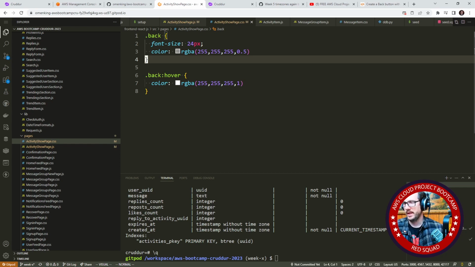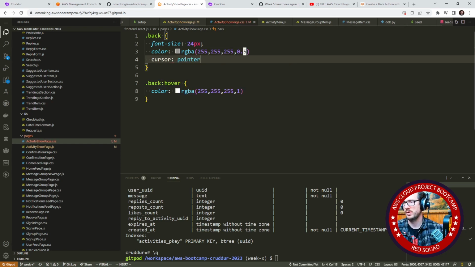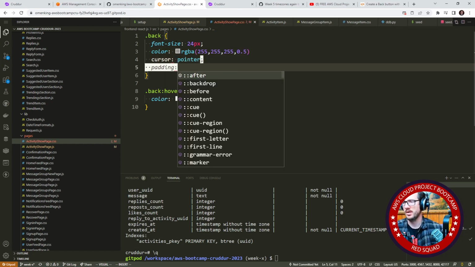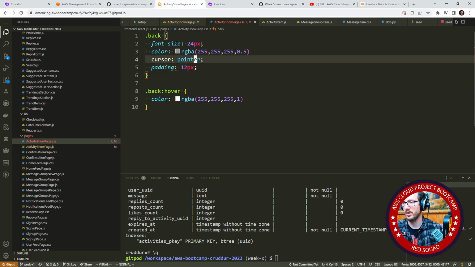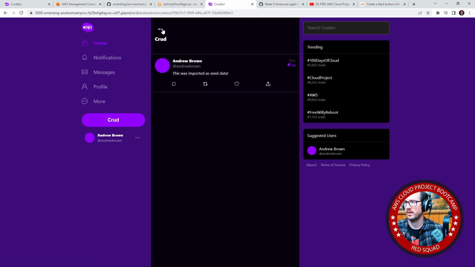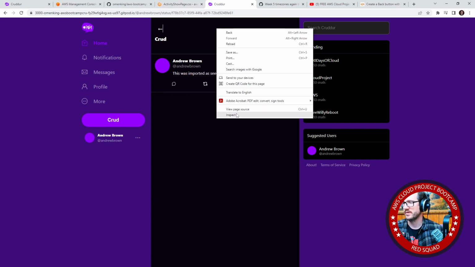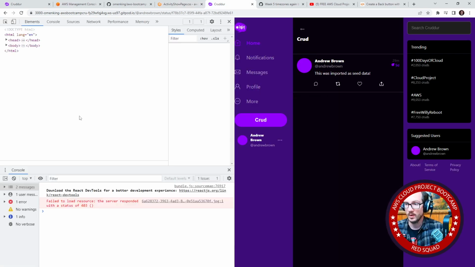What else? Yeah, cursor pointer probably is what we'd want on it. We should probably put some padding on it. It makes it a bit easier to click if we put some padding on it. Let's see if it likes that. Okay. I'm noticing that this is an inline. I would have thought this would have had a flex on it.